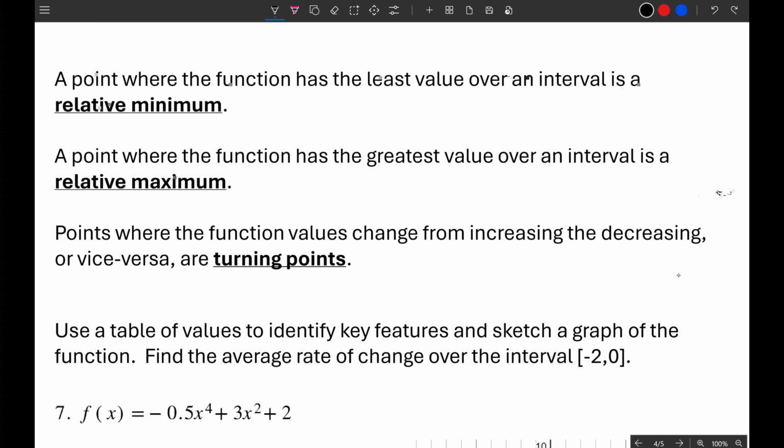And then from 6 to -11.5, another period of decreasing. So I have to turn and go back down. So I should have one minimum, and I should have two maximums.